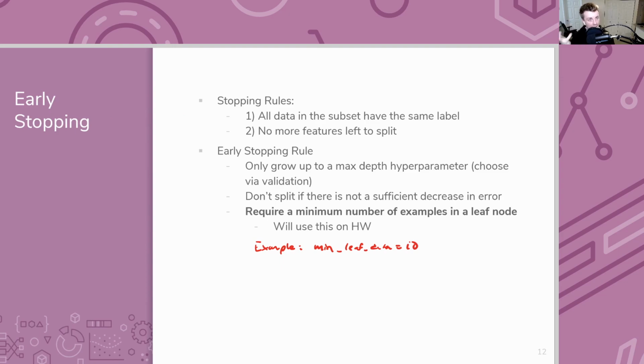Now, again, just like with the height, the way you set this is with some kind of hyperparameter tuning with validation set or cross-validation. Also, don't trust me on the name of this parameter. I don't remember it off the top of my head. But scikit-learn has a way of specifying this. And just to note, this last one, specifying the number of data points to allow a split, is the example hyperparameter tuning we're going to have you do on the next assignment. There's nothing necessarily wrong with max height, or there's no reason this is better. We just want you to work on this one. It's a nice, simple approach and one that they show in a lot of documentation.